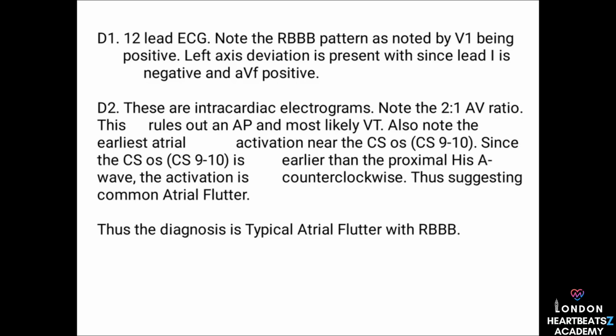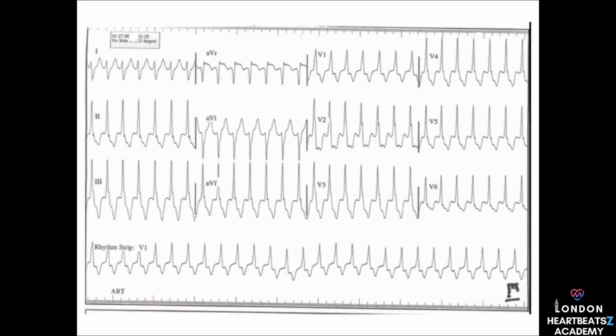All right, moving on to figures E1 and E2. This one's showing a wide QRS complex tachycardia, again with a right bundle branch block pattern, but this time with pre-excitation. Okay, so figure E1, I see that right bundle branch block again, positive V1 lead, and a right axis deviation like the last case. But I'm seeing P waves this time. They're kind of buried in the T waves. You're right. Those hidden P waves are a clue that something interesting's happening.